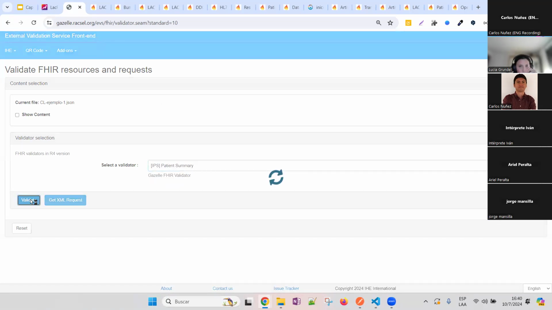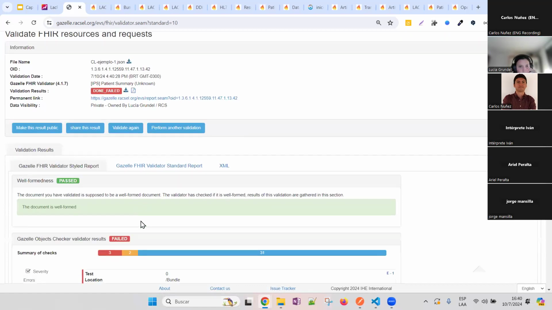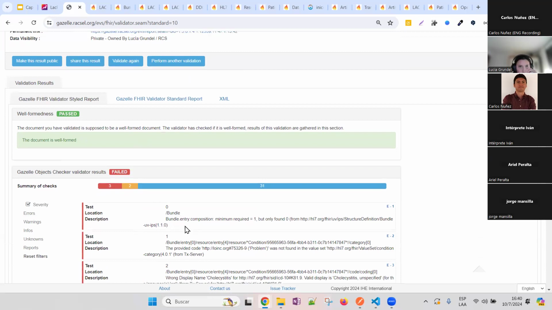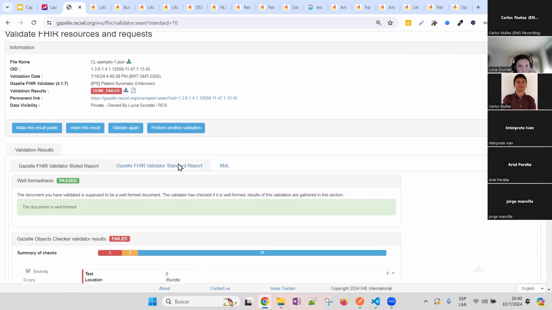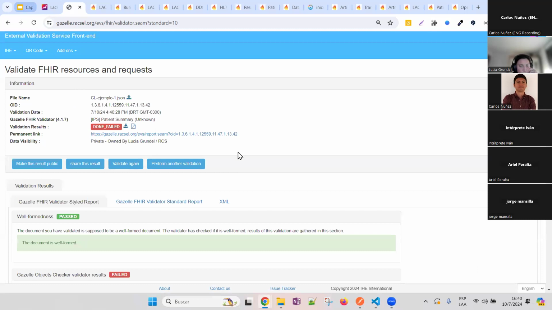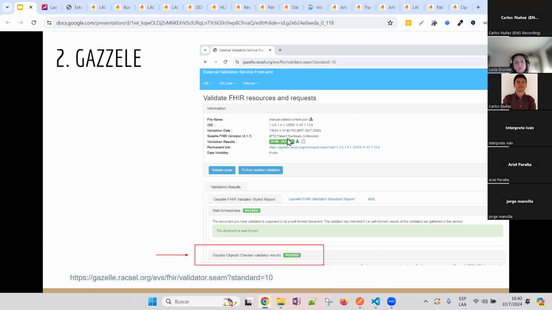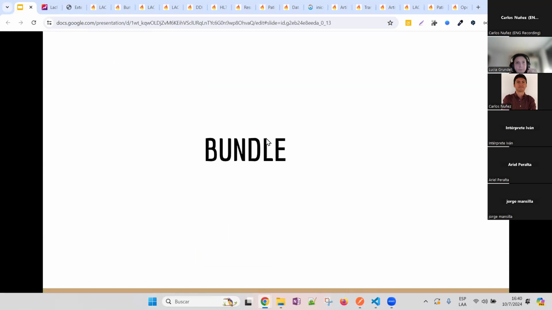And when validating, it gives me back failed and the errors. This is a valid IPS, but it's not working. So this is the second validation mechanism, Gazelle as a platform.